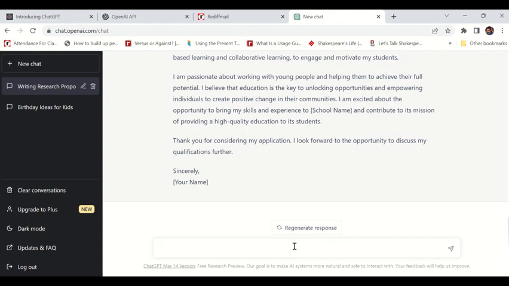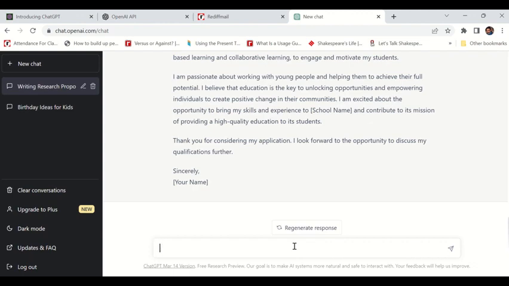You cannot do it unless you have a good knowledge of English and unless you know how to write correct English. So ChatGPT, ultimately the conclusion is the same. ChatGPT can be a helper, it cannot be a substitute.